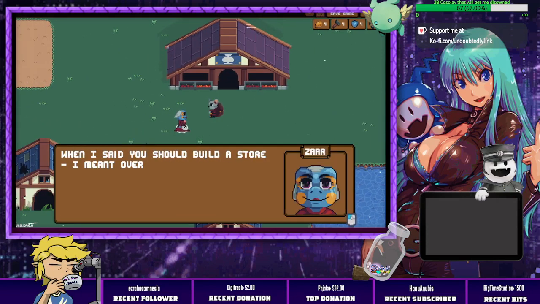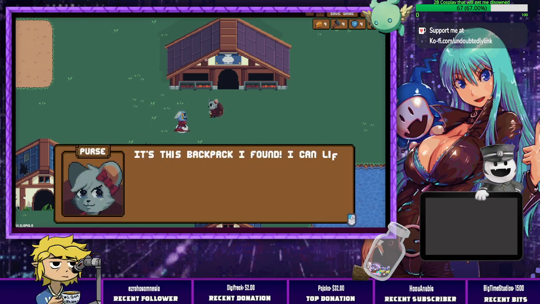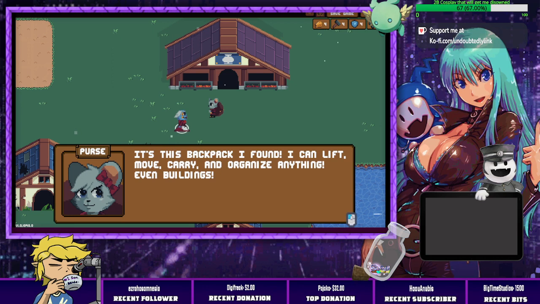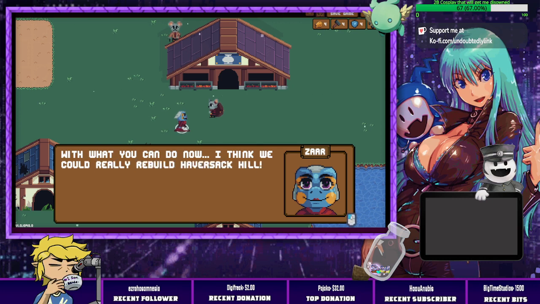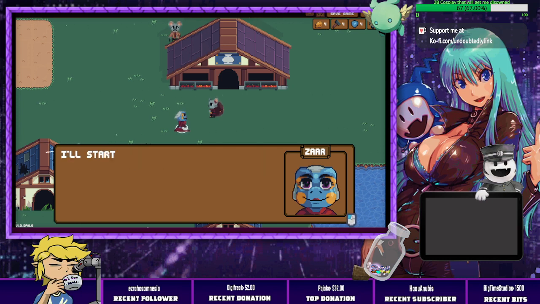Build store. When I said you should build a store, I meant over the next few weeks. How did you do it so fast? It's this best backpack I found. I can lift more, carry and organize anything, even buildings. This changes everything. What you can do now, I think we could really rebuild Haversack Hill.